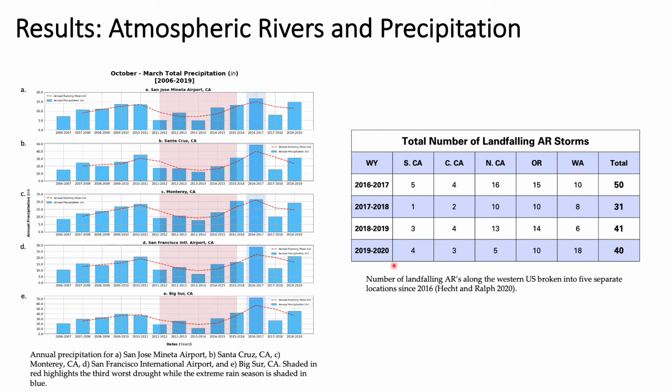However, 19-20, which is after this study, really, we're looking at just the concept of it, that ridge actually will pop back in 19 and 20 and push those storms further north. And that didn't allow the storm track to come as far south as it did in the other 3 years.